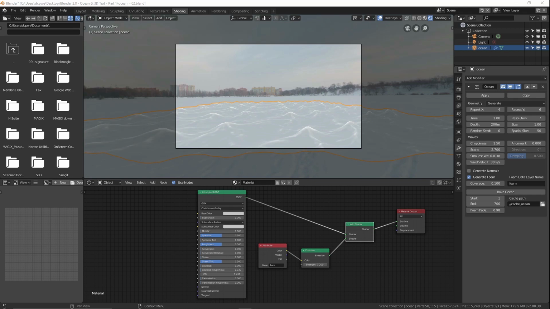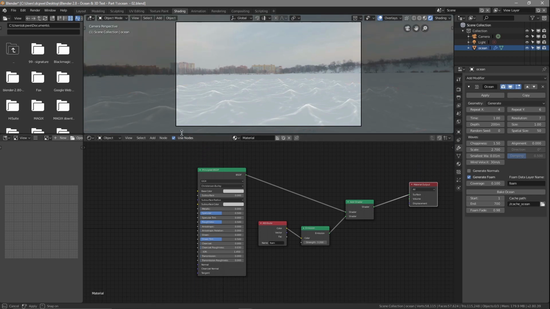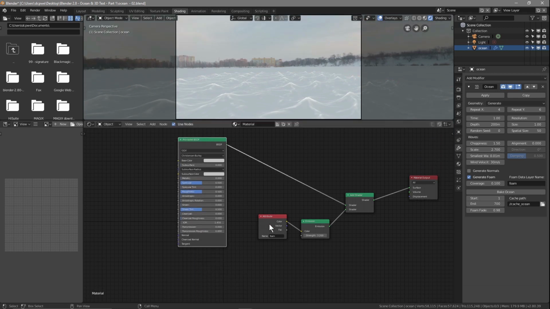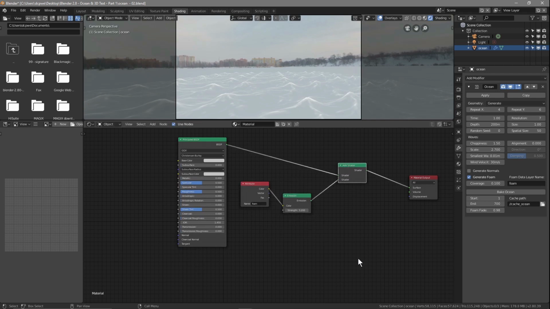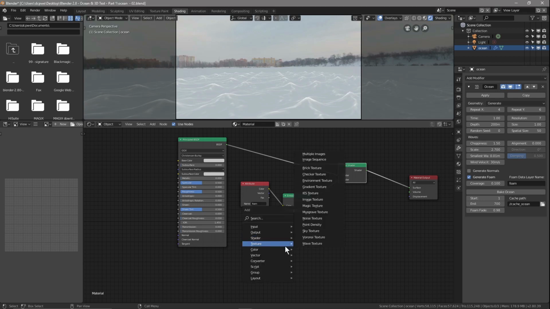Now I'm going to drag this up a little bit. We need to make a bit more space. There's quite a few different ways to make this ocean look realistic.